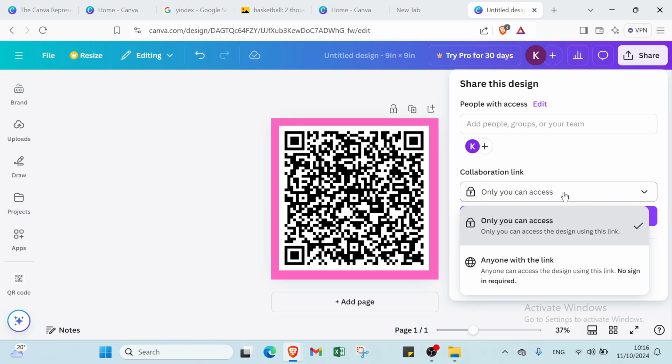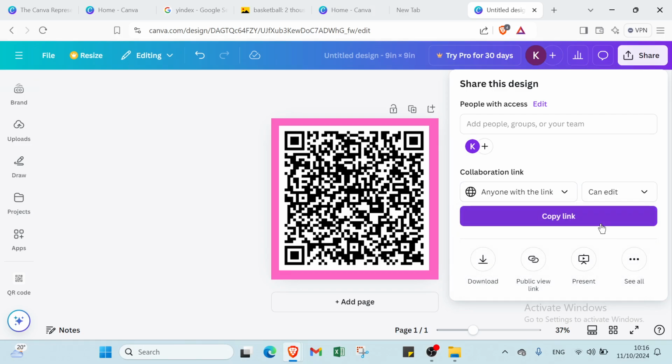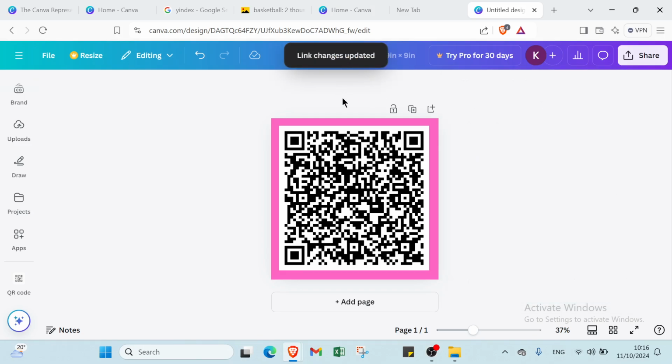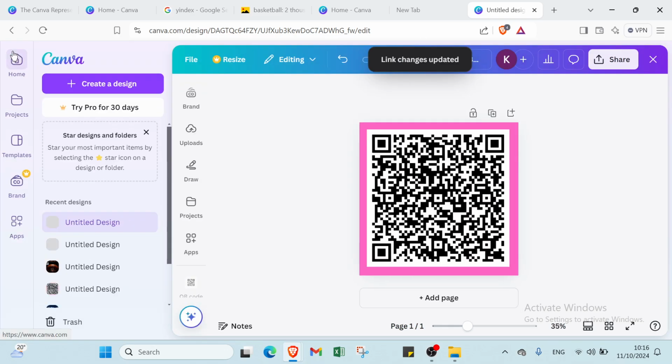Then here we have collaboration link. Only you can access the design using this link. Then we have here also anyone with the link. Anyone can access the design using this link. No sign in is required. So I'll select the second one, and we're done with how you can create the QR code.